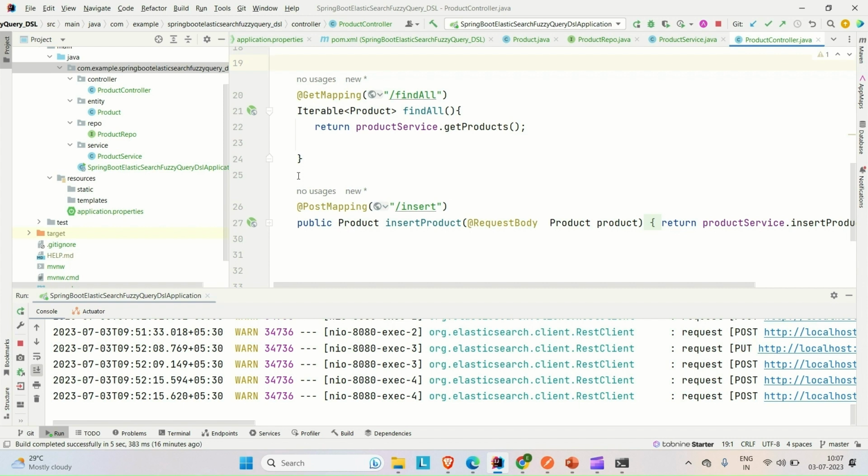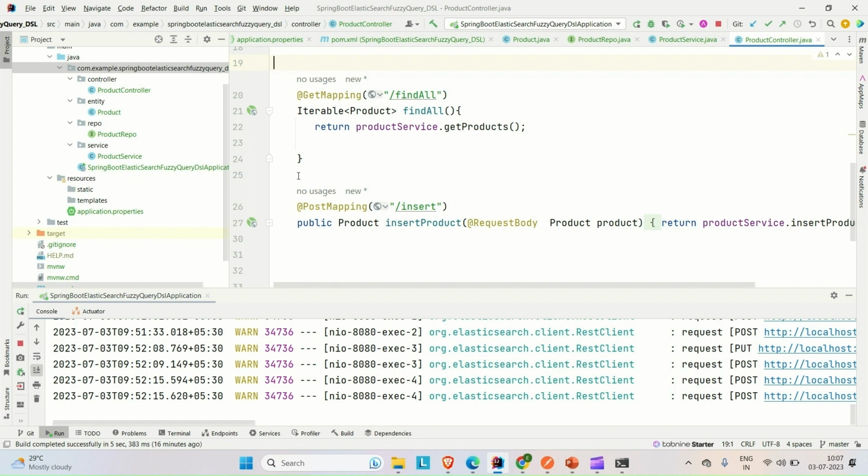That fuzzy query will do a fuzzy search based upon the product name. Then we'll wrap that fuzzy query into the supplier query, and then we'll transport that supplier query to the Elasticsearch search method so that it can do a search based upon that supplier. Once we get the result, we'll display it to the client. So that we are going to do.